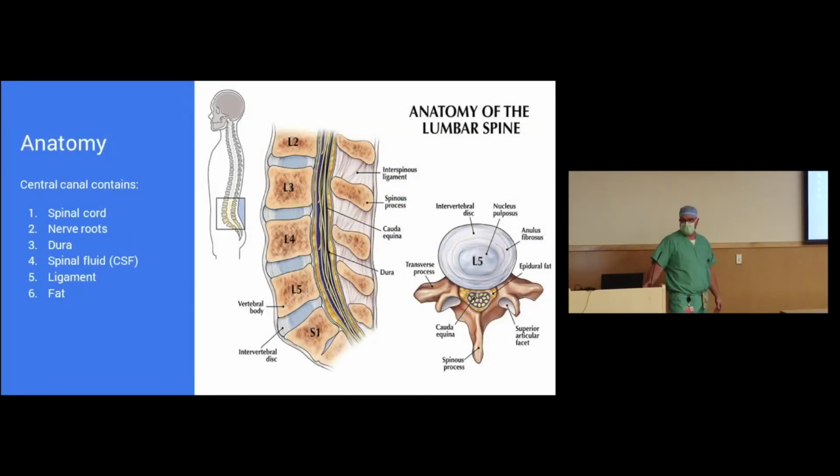Because most of the things in the lumbar spine are divided into individual roots that come out, and you can see here on this diagram, your spinal cord ends up higher, up here. They show it coming down, and then your spinal cord stops. After that, you have individual nerve roots that are called the cauda equina, or the horse's tail, which is why they call it that. It looks similar. At each level, those nerve roots come out, so you have roots that come out at L2-3, L3-4, L4-5, L5-S1, and each set of those roots does different things to the legs. They can provide sensation, they can provide motor function, and that's how each one of those nerve roots works.